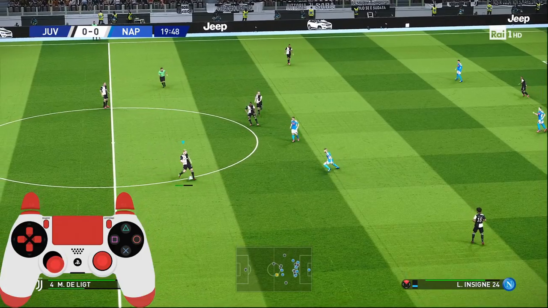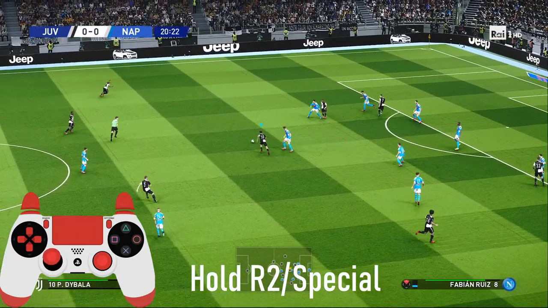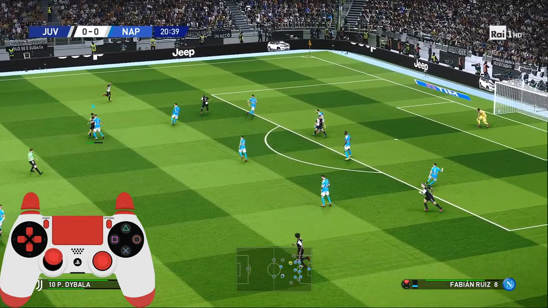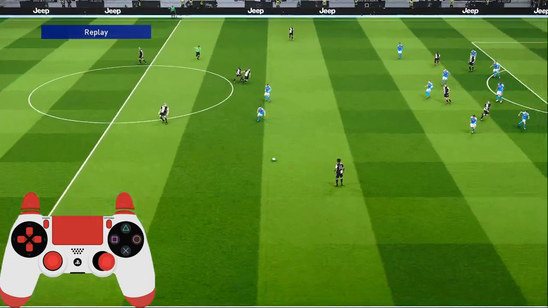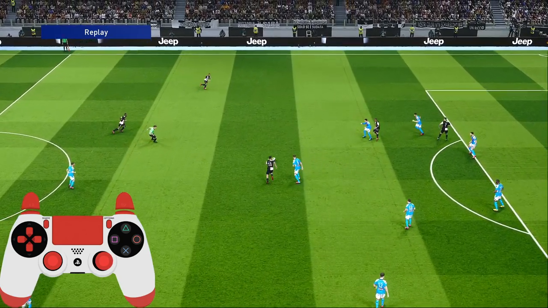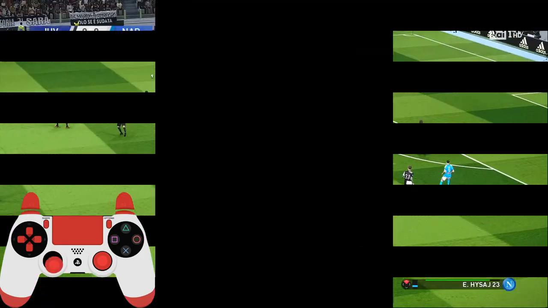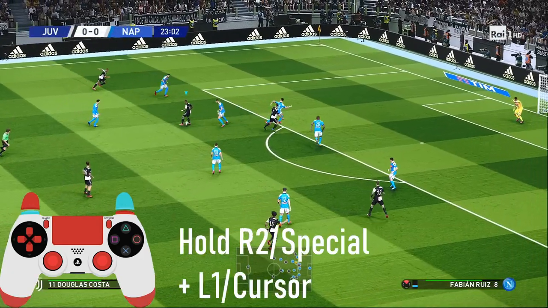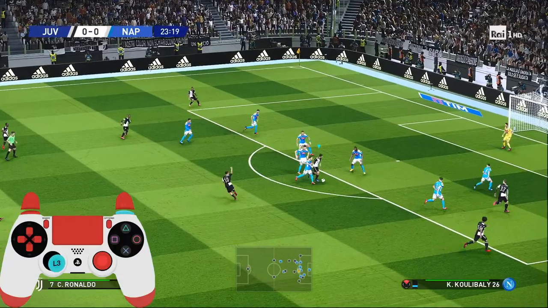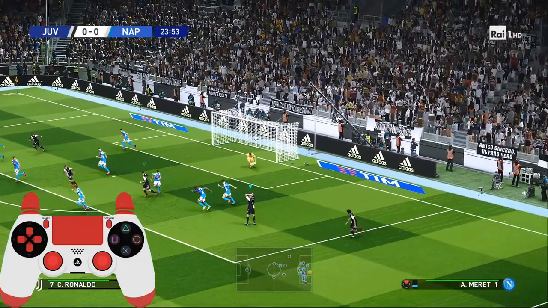Alright, so a game between Juve and Napoli. You can see here, holding R2 so that I can go into space to switch sides. Don't want to deal with that defender. So this one is holding R2 and L1 to get the ball behind to the next player.